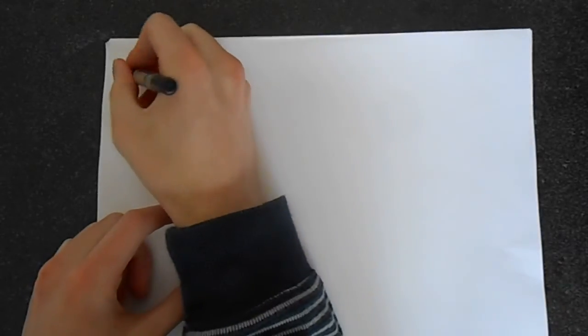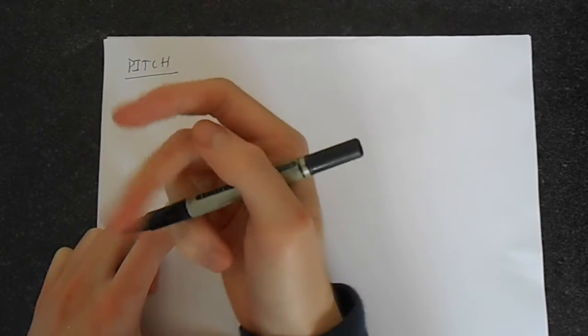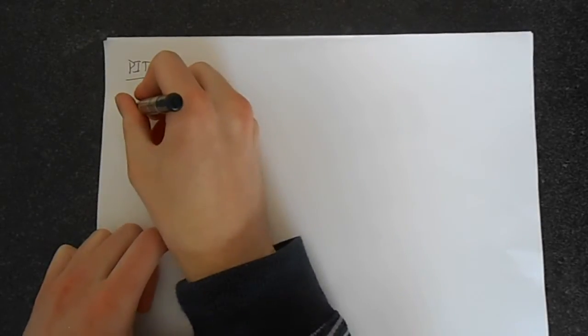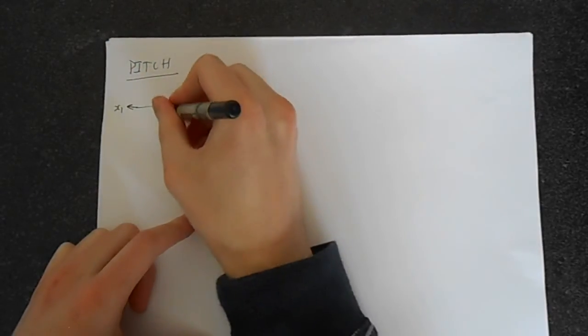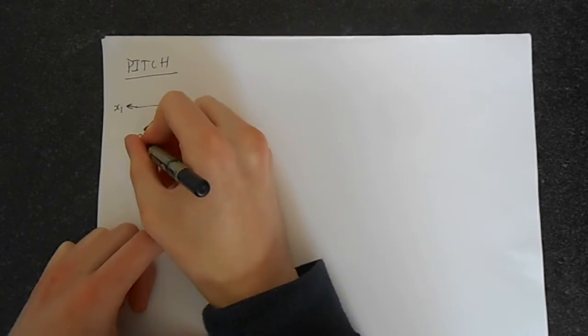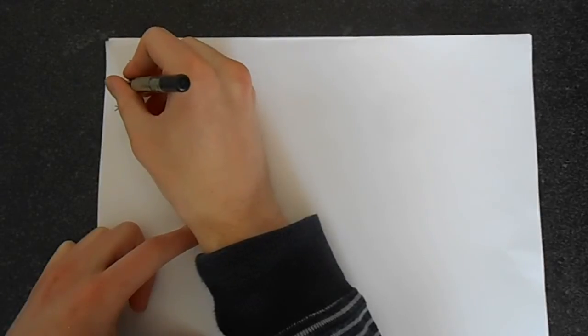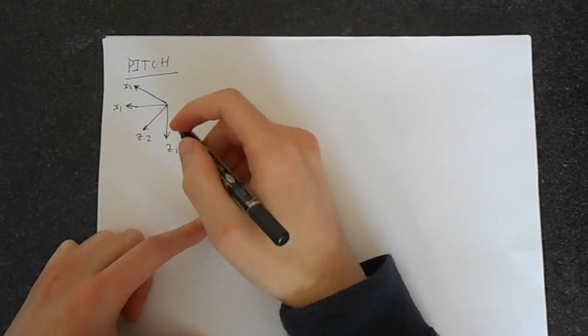Now if we get another bit of paper, we can go on and do the next transformation. The next transformation is a pitch transformation using the order that I gave you before. So let's look at the pitch transformation. So we're looking in Y. So we're going to have this, X1, and we've got Z1. We're going to be rotating around like so, Z2, and then rotate the X to get to X2. So we're transforming X1 into X2.